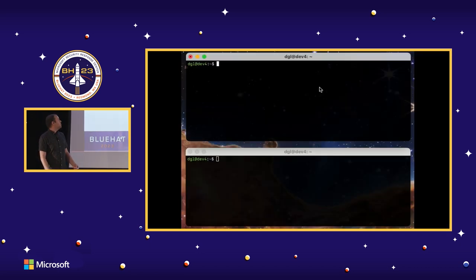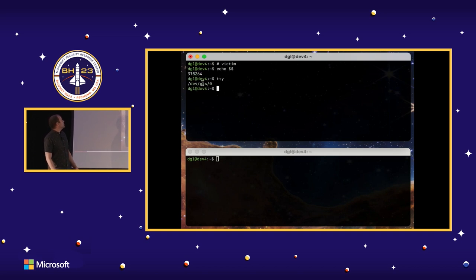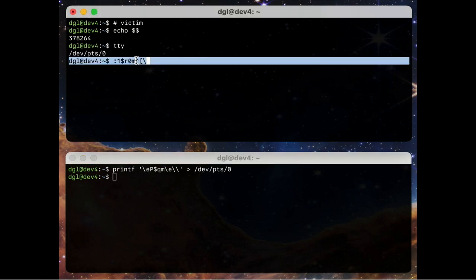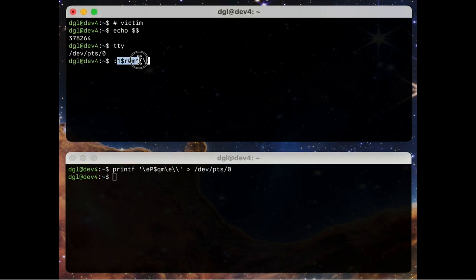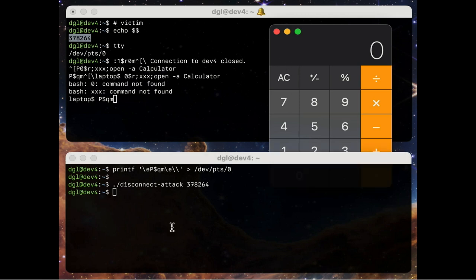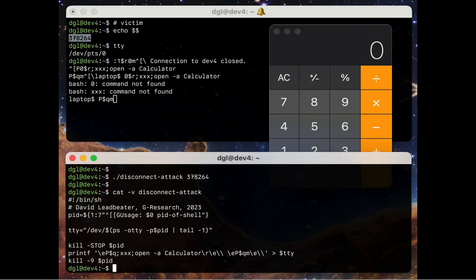So this is item two again. We've got a victim at the top. For development purposes, this is actually the same host, but it could be a different user, provided you've got root access on this machine. You see here the attacker on the bottom wrote something to the terminal that meant some text appeared here. If we've got the process ID of the shell, we essentially can force that user to disconnect, and then we've got a little bit of buffer to play with, and we can actually run a command.